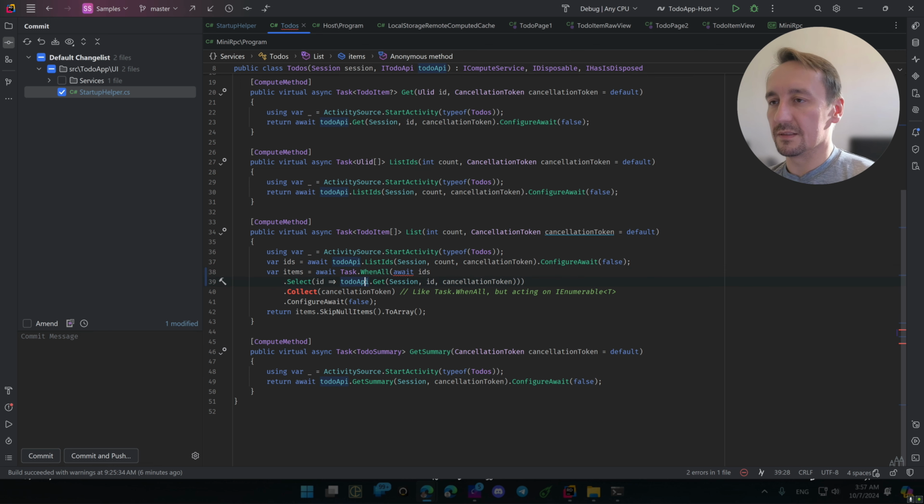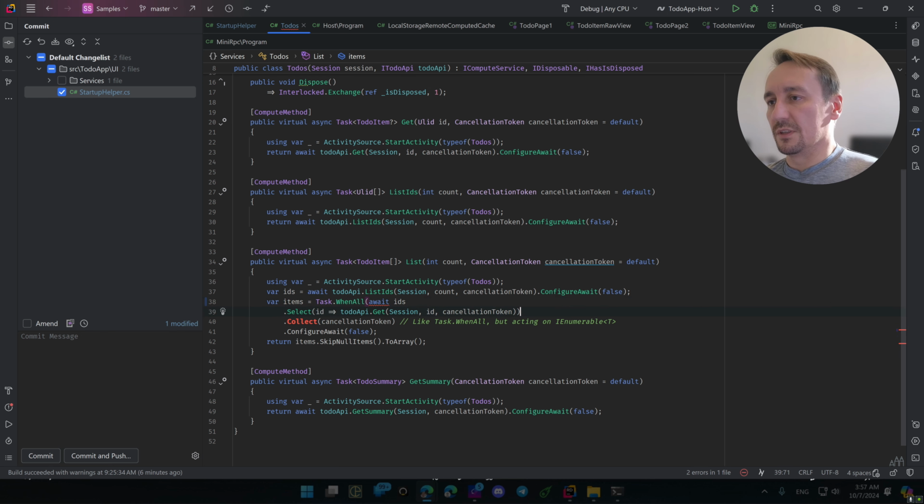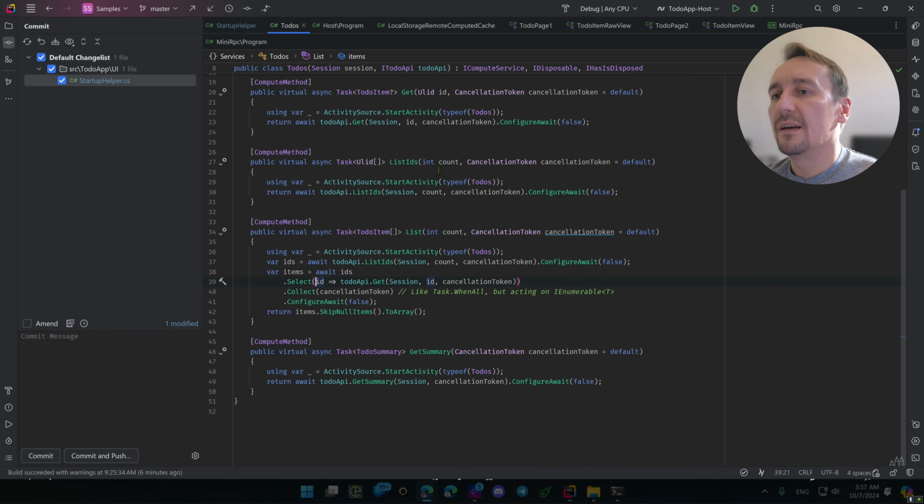Oh, wait, I need to call it here, something like this. So it's the same code. I'll return it back. Collect is just a little bit more flexible.